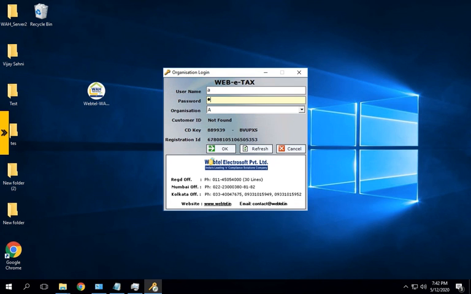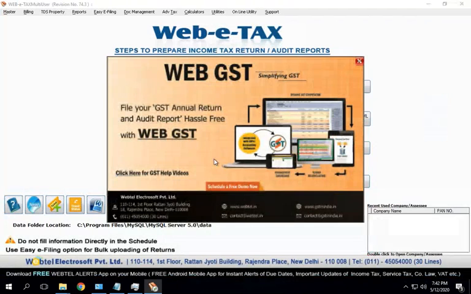Press the login button. Now this is done. The entire functionality will be there, obviously.